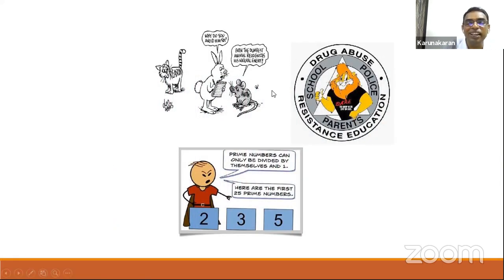This involves the students writing something or saying something about the particular cartoon. This is particularly useful for teaching English, teaching writing or speaking in the primary classes. And this one is about drug abuse. So, we can ask the students to say something about this cartoon. So cartoons are useful to teach, except listening, the other three skills can be taught using cartoons.